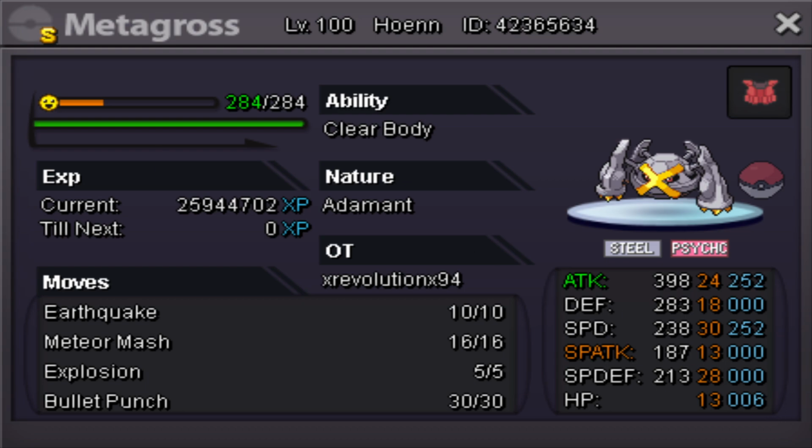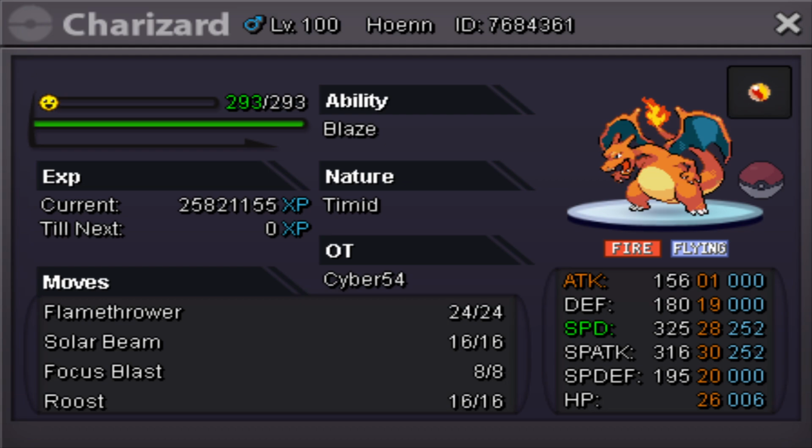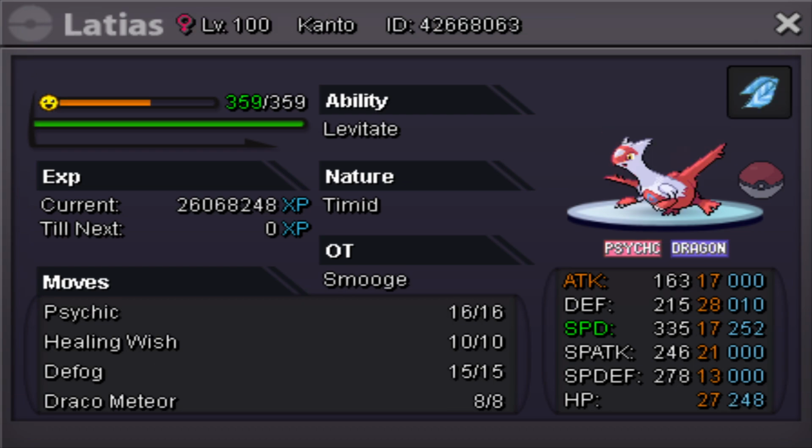And anyway, next we have Charizard. We have Charizard Y again. I've used it twice in a row now. We have Flamethrower, Solar Beam, Focus Blast, and Roost. Pretty standard. Nothing special.